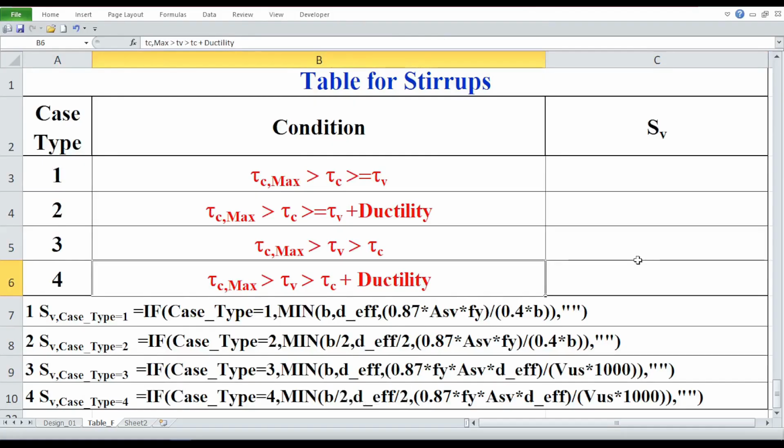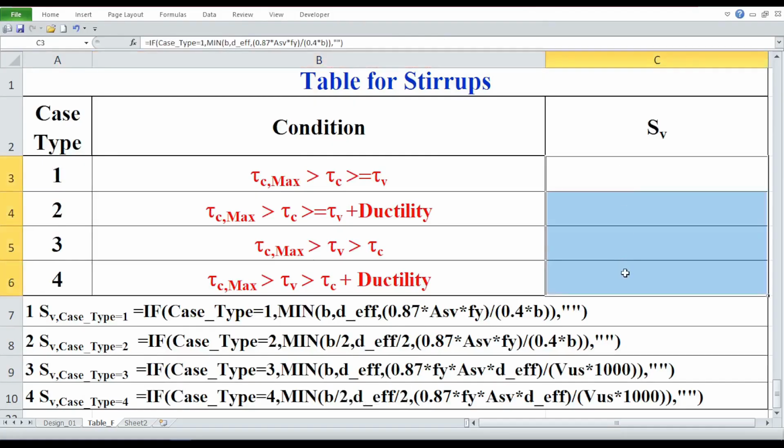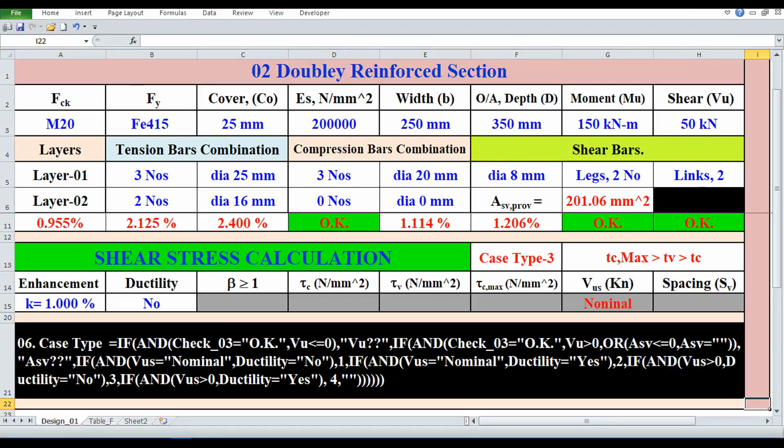Presently, we are seeing all the cells as a blank cell, because we have not yet put the formula in the cell reserved for case_type. To do that, now I am returning to the sheet, named as design_01.